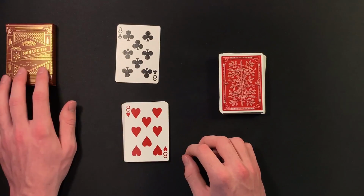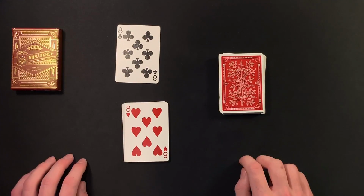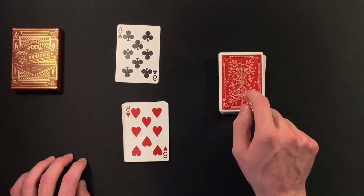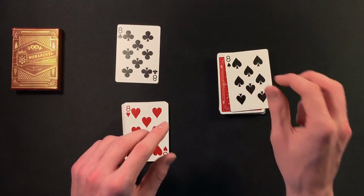From here, you say, okay, well, that was pretty cool because I predicted the value, but we still have 2 other 8s left in the deck. You go ahead and turn over this top card here. You can even have them turn it over. They will be completely amazed that it's the 3rd 8.